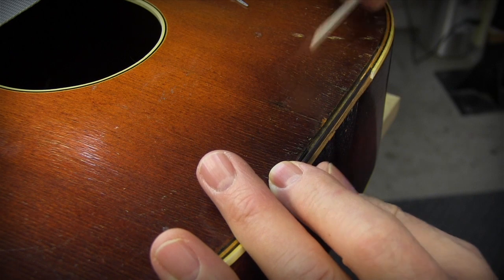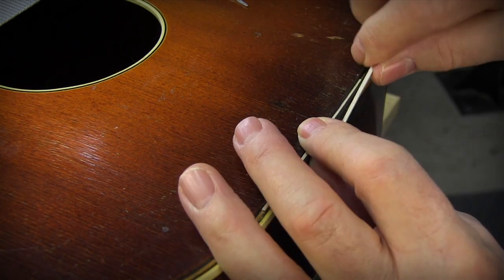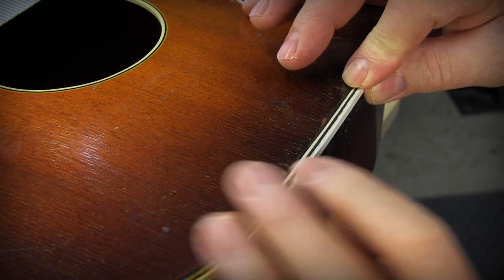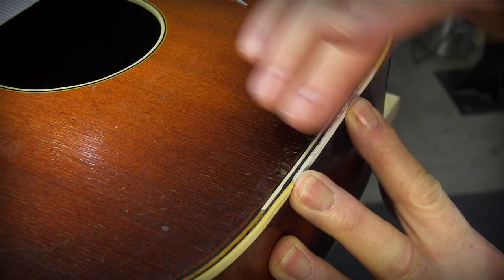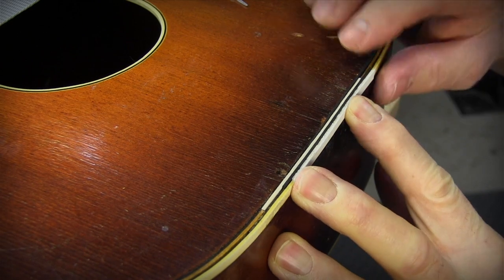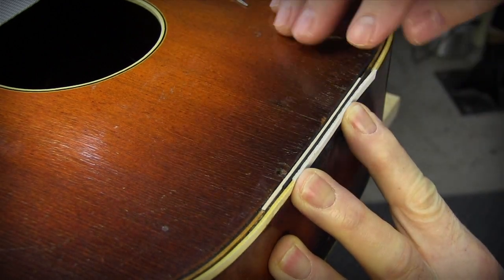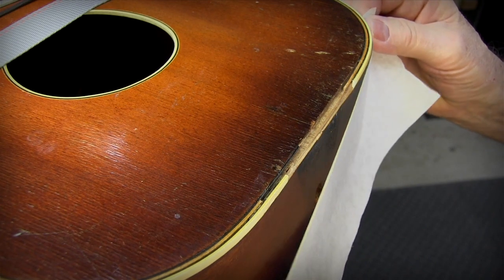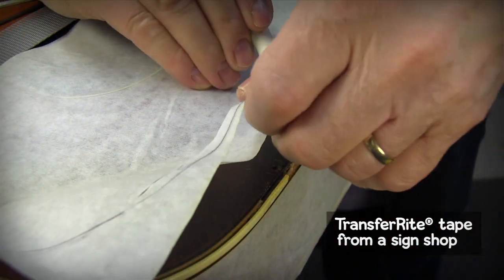Later on I'm going to hold them in with some tape. Now what I want to do is tape this in place and file it down a little shorter so it's closer to the size. When I tape it in place with glue it won't fall over because it's so tall and the tape will bend it forward. I won't go all the way down but I'll just take it close. Before I do that, I'm going to lay out some transferite sign painters tape on the finish because I can't tape directly on it — it'll pull the finish off.